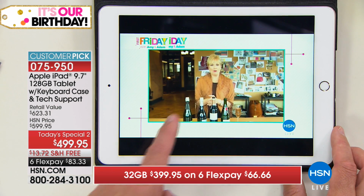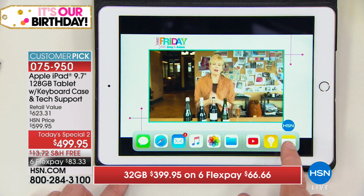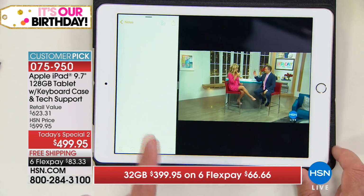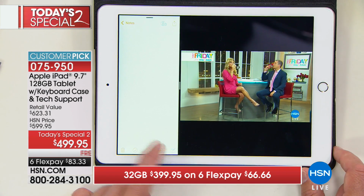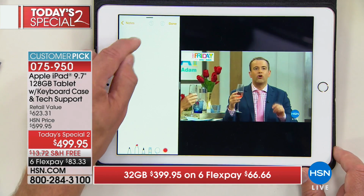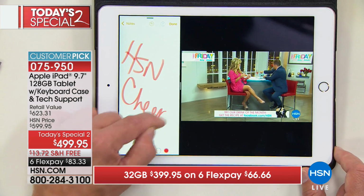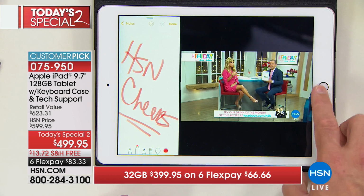But then I realized, oh, this is important. She's making wine or something, so I want to take notes. I swipe up and I have my option to bring my notepad right over here at the same time. Split screen. We could not do this before on Apple. So what does this mean? While they're over there having fun, I could be writing my notes, whatever goes along with the video. That's where we have more power on the palm and on our lap.